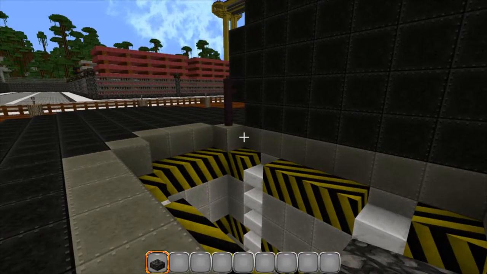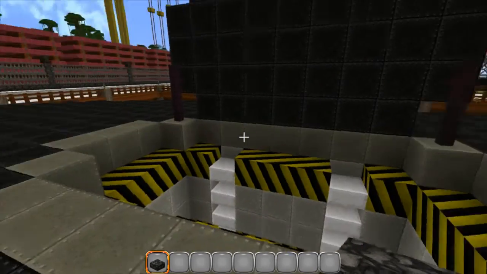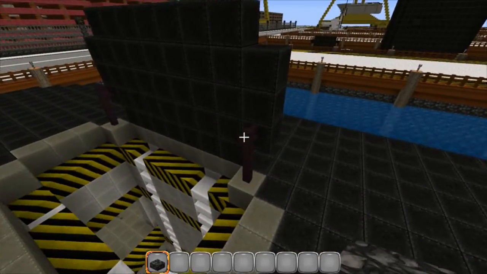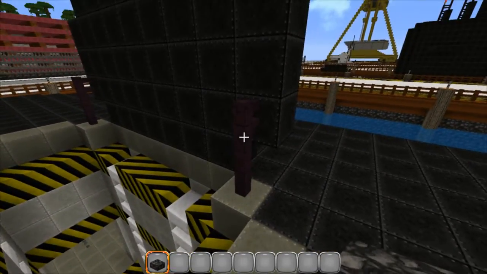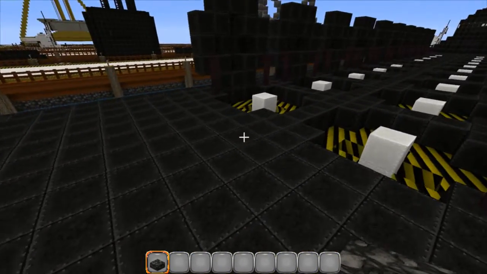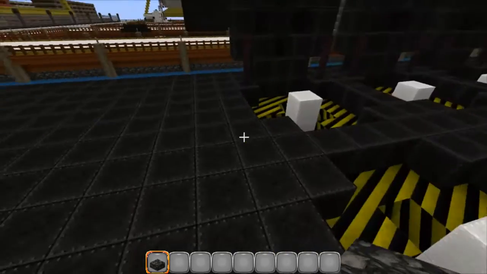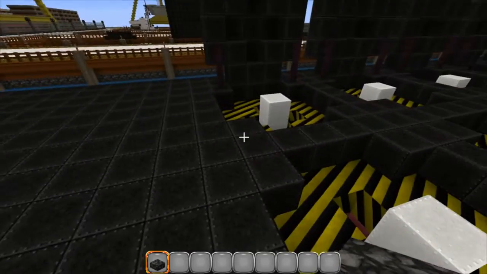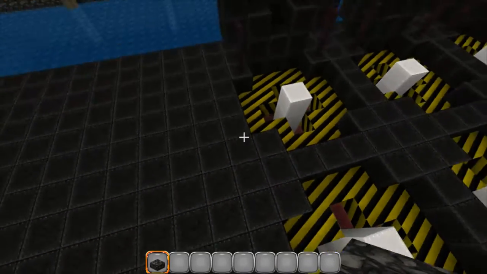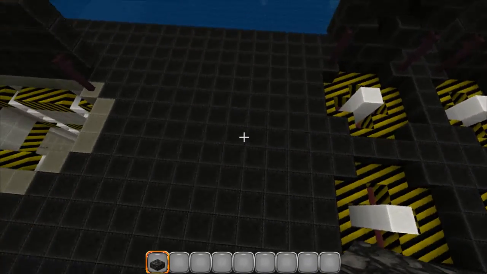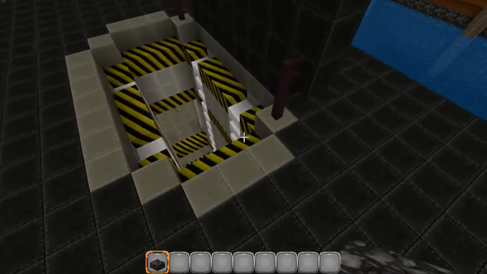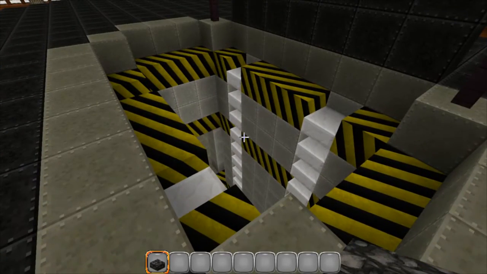The first thing I do want to mention, though, that I forgot to mention in the tutorial is where to put the elevator shaft, and also I forgot to add the nether brick fencing to hold the doors up. So this main door here in the front, if you go back here to your silos, you remember from the front we counted back, it was like 25 blocks or whatever. But anyways, from right here we're going to count forward, and I'm going to show you where that is. 1, 2, 3, 4, 5, 6, 7, 8, 9, 10, 11. And then on the 12th block is where I outlined the main elevator shaft.